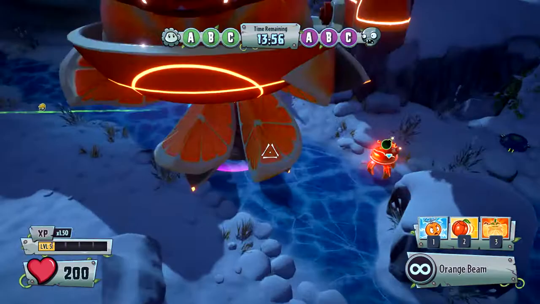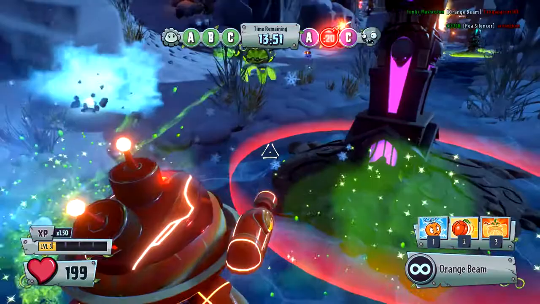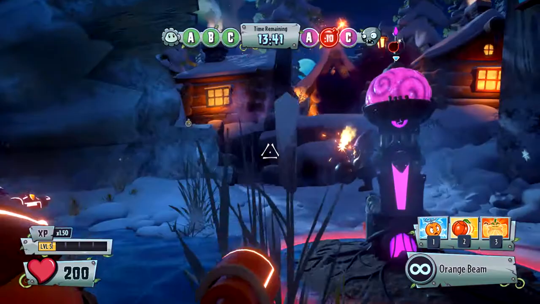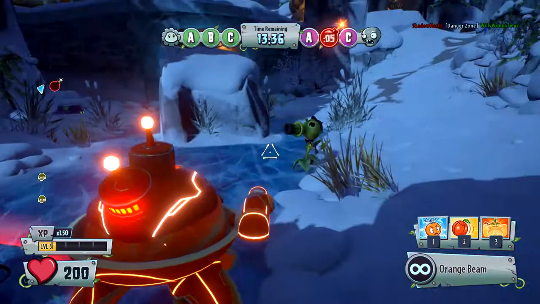Gnome defused? How? Oh, no, that was a different gnome. Oh look, there's 3 citruses. 10 seconds, we don't want any zombies getting in here. I think this is what we're supposed to be doing. No.